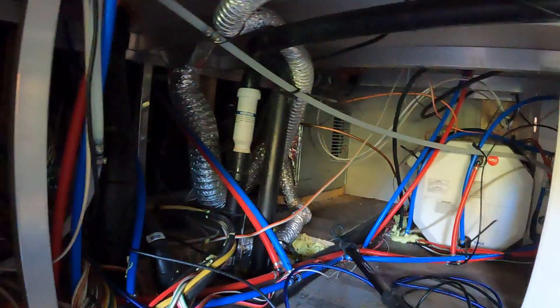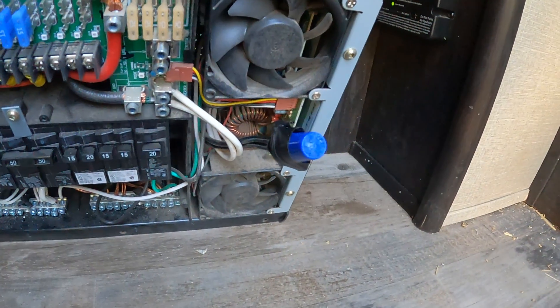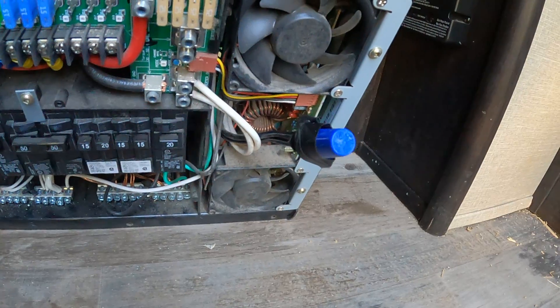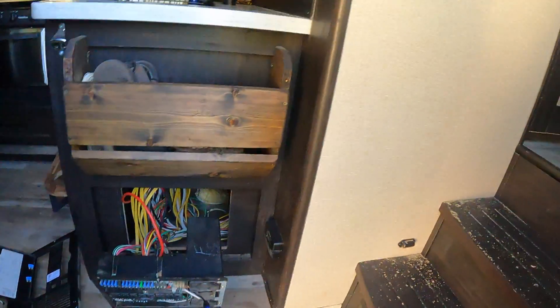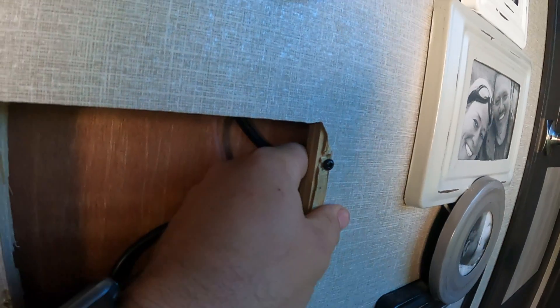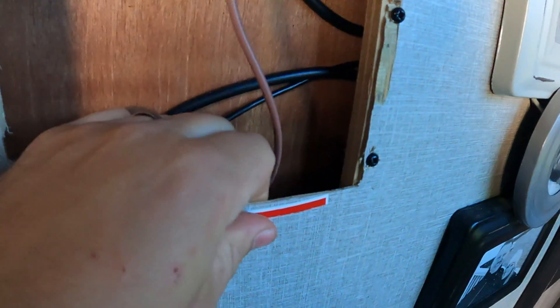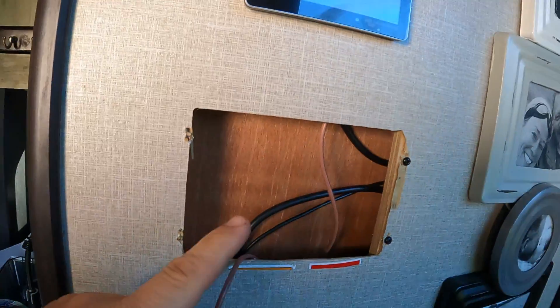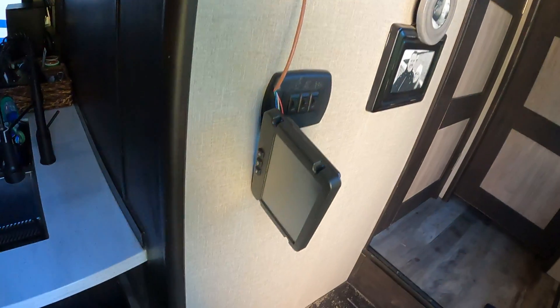Inside, I've already disabled the converter — I just taped up the positives so it should never actually pull any power. The display is mounted here, and I ended up having to add an extra piece of backing material for the old InCommand system. This wood in particular is extremely thin — thinner than typical. But the good news is the cavity on this wall goes straight down to that bay; didn't have to drill a hole, nothing — straight shot, super easy.